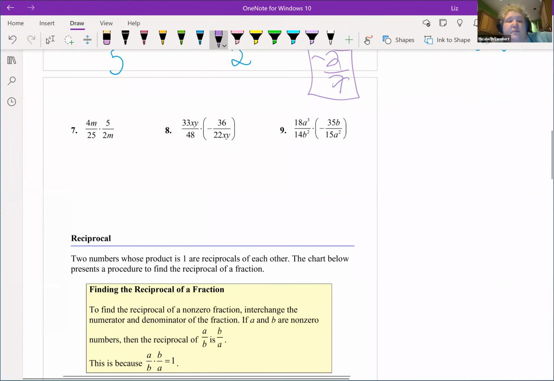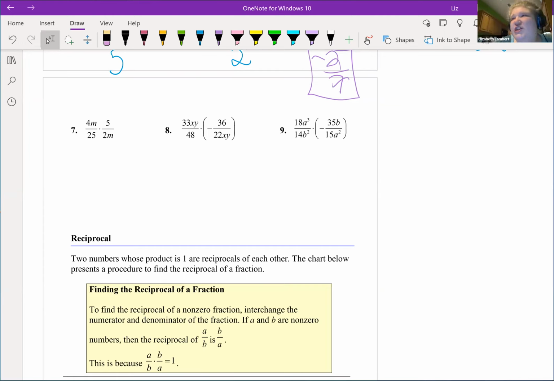All right, now we have some letters. These you cannot easily type on most calculators. If you try to type the letters in there, and you can, there are letters in there, the letters have a default value of 0 unless you set them to something else. So if you try to type these with the letters, it won't work. It's just going to give you 0, or it'll give you error, divide by 0, but it won't actually help you figure out what is going to cancel from the variables, the letters side. You can strip the letters out and do all the numbers in the calculator, and then you just have to figure out the variables on your own.